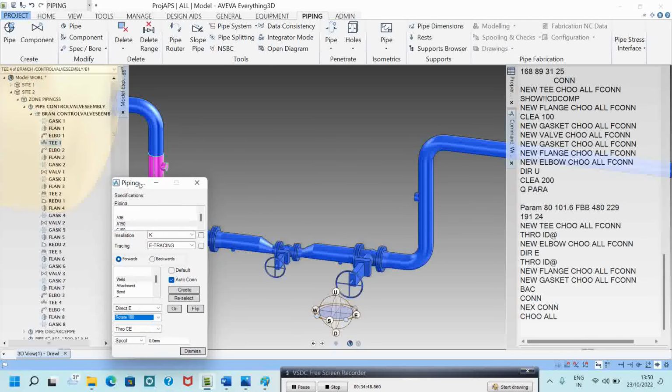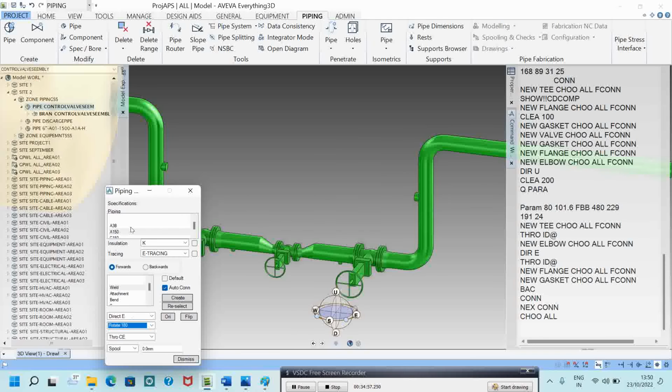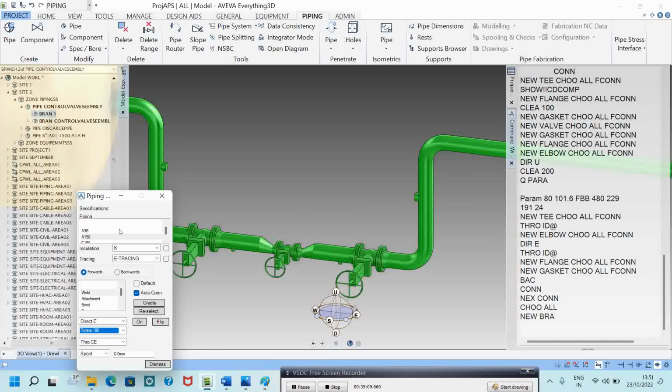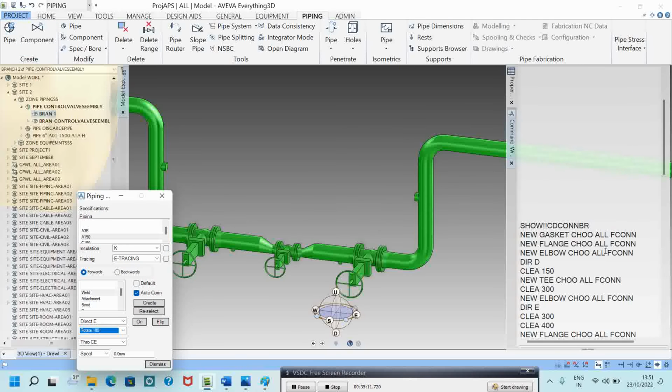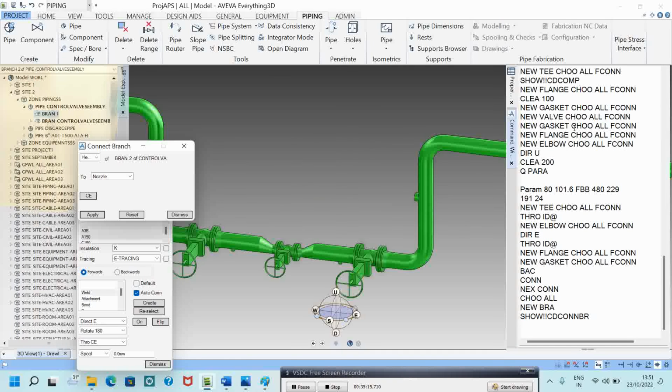So what I do, I want to create one more branch. Okay, just beyond this pipe, I need to create one more branch here. So what I will do, I will make a new branch. Enter. What I do, I want to make head and tail. Just enter.